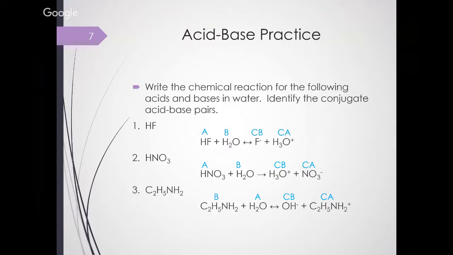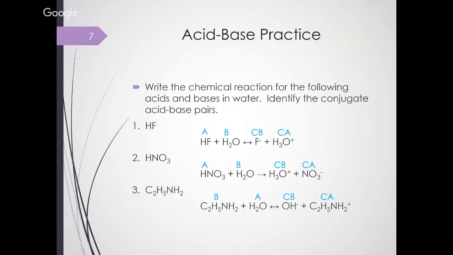So let's practice with this, writing out some equations and how these things react with water, acting as Brønsted-Lowry acids and bases. So HF, I see H there, so right away I should be able to recognize that's an acid, which makes water the base. So then when hydrofluoric acid lost its proton, it became the fluoride ion, which is why we make it a conjugate base. And then H3O+ is the conjugate acid of water, right? Anytime I see H3O+, ding, ding, ding, that should tell me I'm an acid.